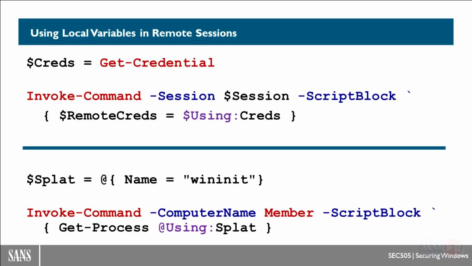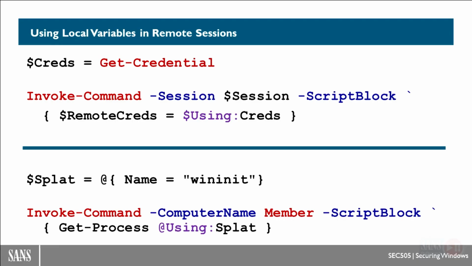What if I have a variable in memory on my computer and I want to use that variable on the remote computer? So this is not a command line argument that we're passing to the remote machine. This is a variable in memory. So built into PowerShell is a command called Get-Credential. When you run Get-Credential, you'll be prompted for a username and password, or later on when we have smart cards, it can prompt you for your smart card and your PIN. If you've never seen it before, feel free to run it right now. Just run Get-Credential and you'll see the pop-up dialog box.